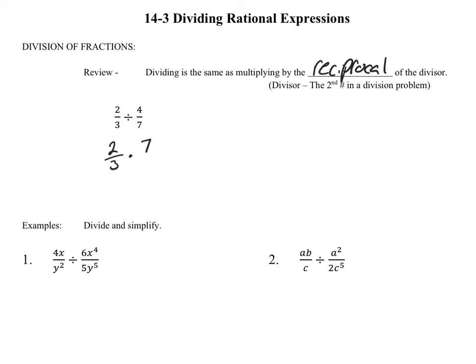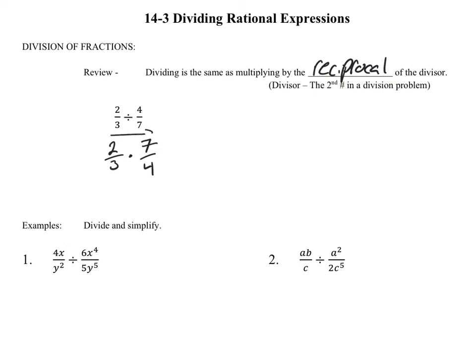the reciprocal 7/4. And multiplication is something that we're way more familiar with and is easier to work with than division. So it's a lot nicer to rewrite this and work with it that way. We do want to simplify this, so if you're comfortable with it, you can cross reduce, but I still suggest multiplying first and then reducing.